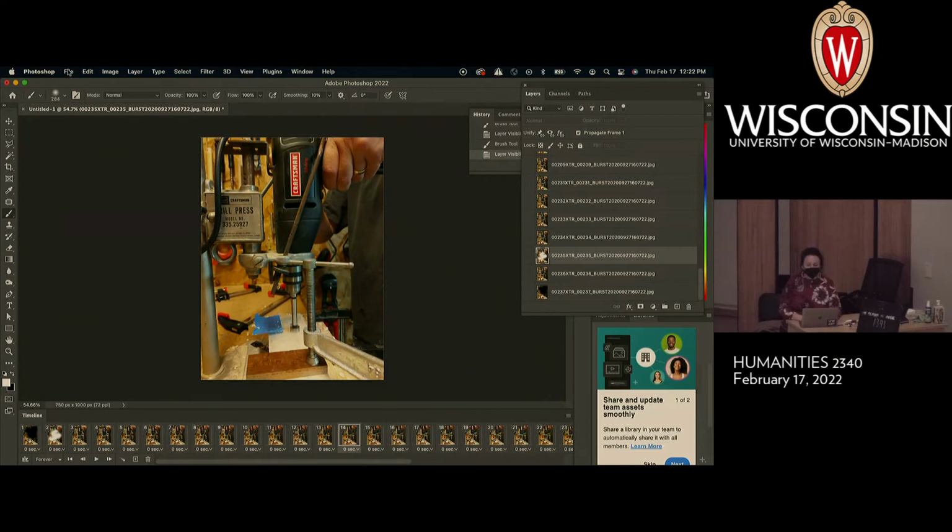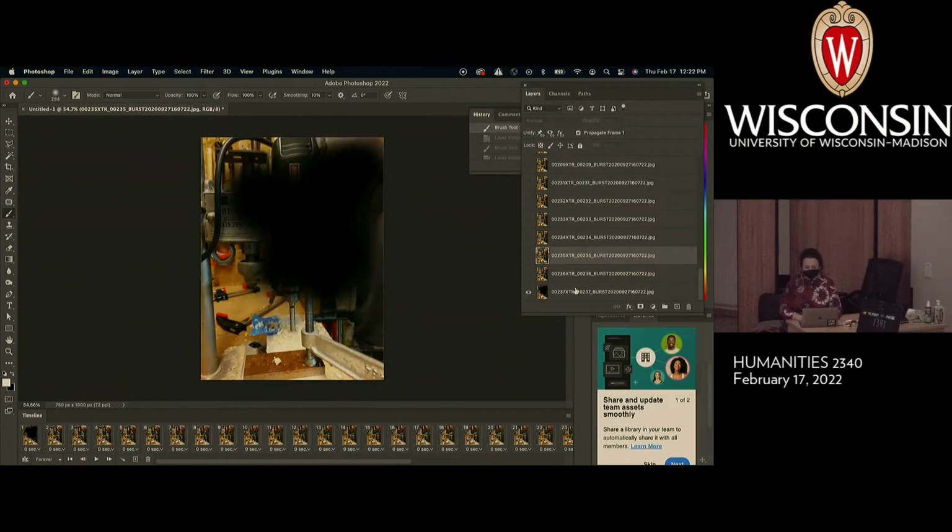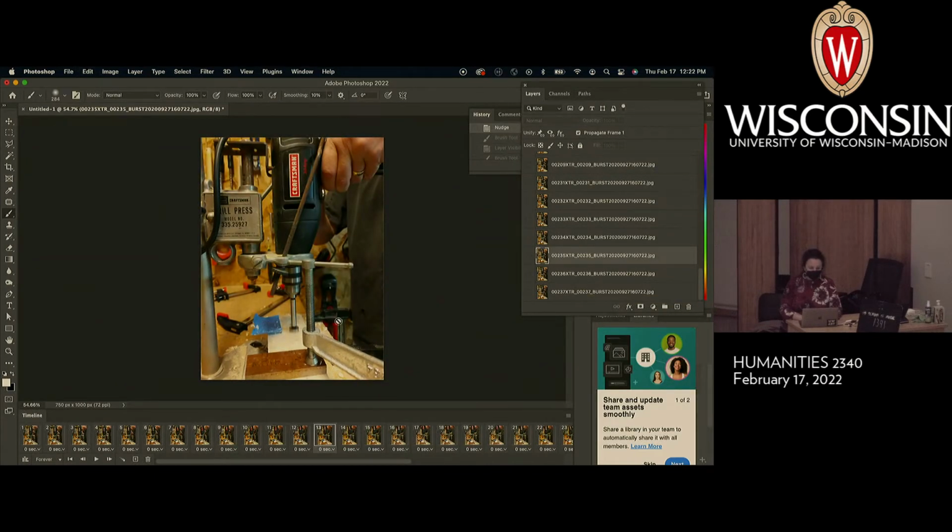So a photo burst could certainly be part of that, but probably not the sum total of the project. So let's go ahead and start another GIF. And before we do, I'm going to go back a couple steps and get these blobs out of here. Thank you, blobs. You've done your job.